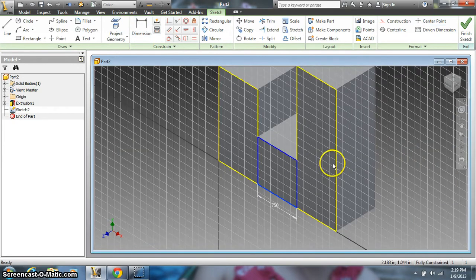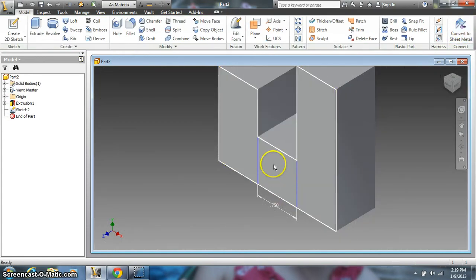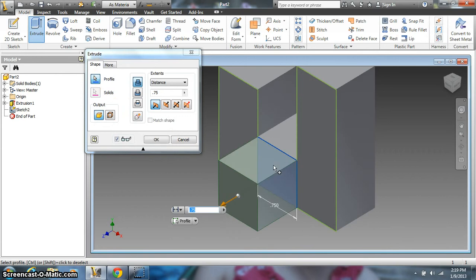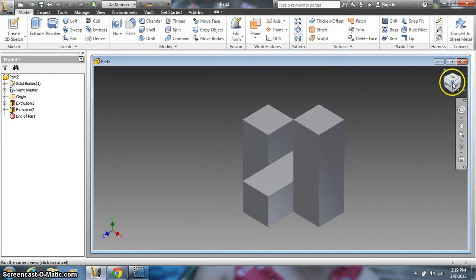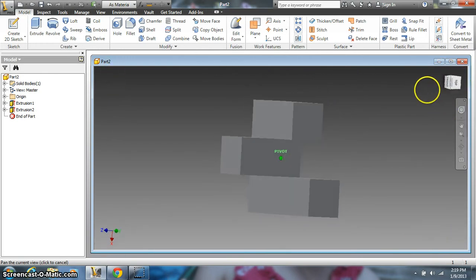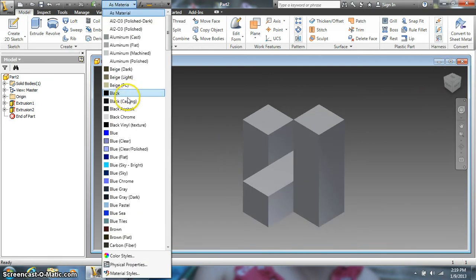Alright, so now I've got this sketch sitting here. I'm finished with it. I have different portions I can work with that light up. I still want to use this area here, and specifically just this block. I want to extrude, not that, but just this. How far? 0.75 is done for me. Hit OK. Go home. It's going to drop it down. You can see what this piece looks like. Move it around a little bit. As material, this will be my black piece.